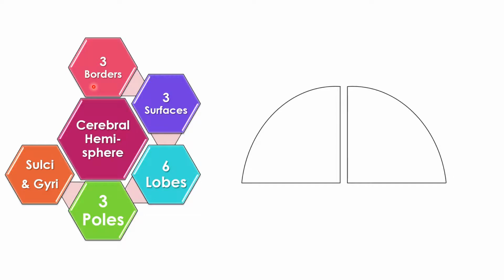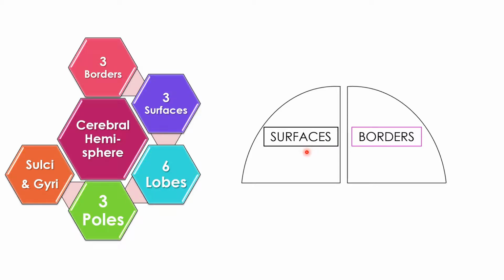This is a very rough picture, a very rough outline of the cerebral hemispheres, through which we can make a concept of the borders and the surfaces of the cerebral hemispheres. On this side we will discuss the borders, and on this side we will discuss the surfaces. The borders first. Towards the apex, superiorly, there will be the supromedial border because it is closer to the midline. This is the midline. Okay.